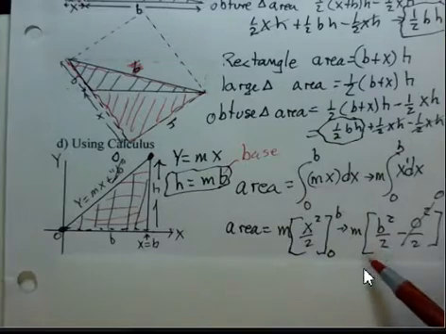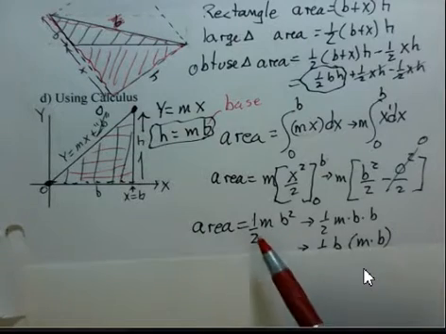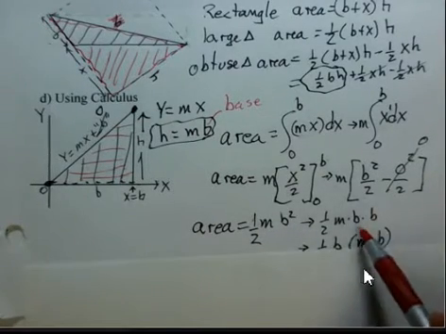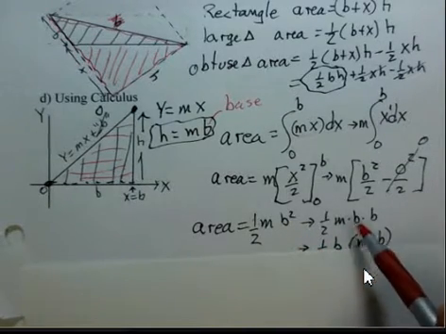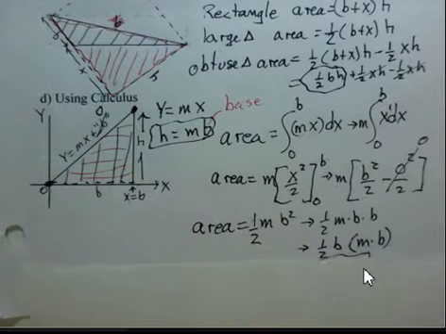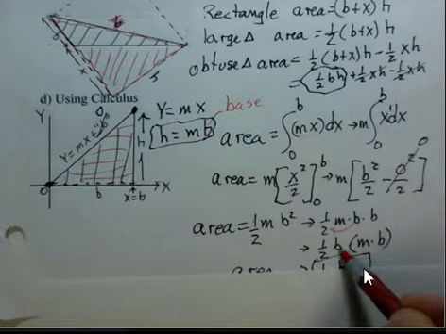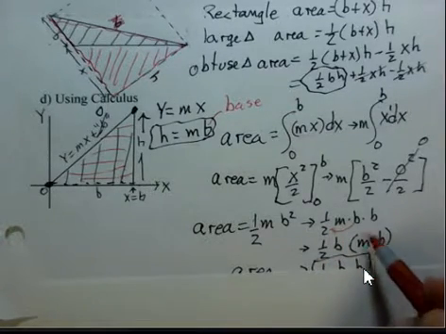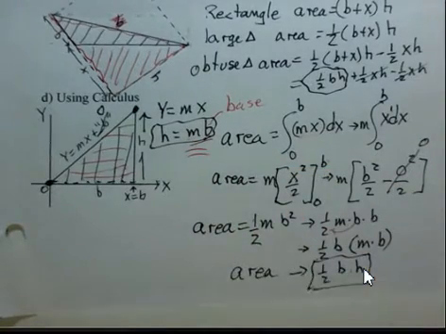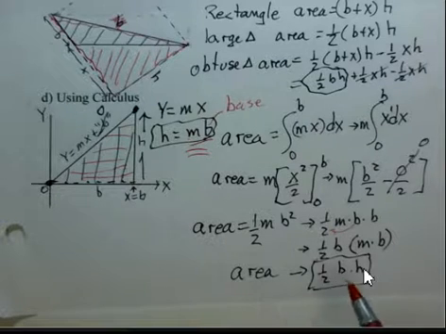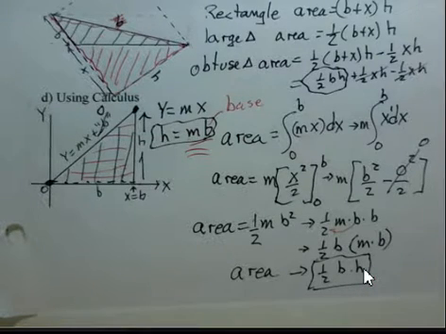That's not quite 1/2 base times height, but let's see if we can manipulate a little bit. Well, this area, 1/2 m b squared, let's factor off a b, and write b squared as b times b. So 1/2 mb, and now I'm going to move one of these b's out in front. So 1/2 b, and then mb. Well, what is mb? mb is h. It's the height. So I replace it, and we find the area of a triangle using calculus is 1/2 base times height. 1/2 base times height in every situation.